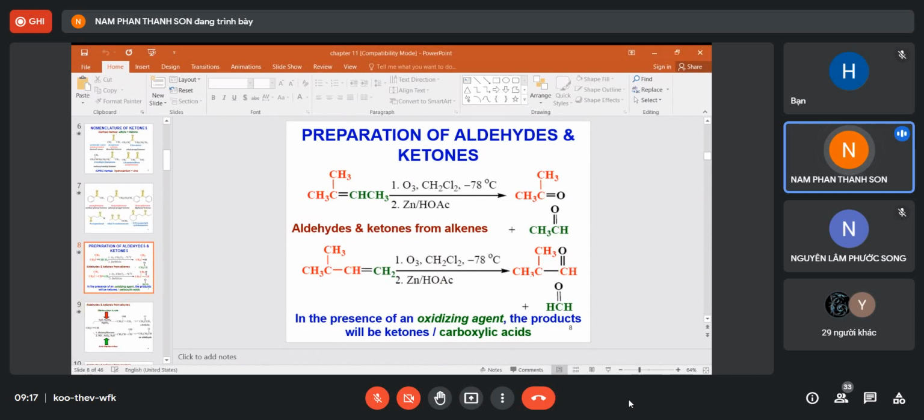So how to make aldehyde and ketone? We can make aldehydes and ketones from an alkene, C double bond C, by ozonolysis. The ozone will cut the C double bond C, and then we have two carbonyl structures. But it's very easy to oxidize aldehyde to carboxylic acid, so if you want to get the aldehyde, you need to use a reducing agent, like zinc in acetic acid. If we don't have this reducing agent, aldehydes will be oxidized to carboxylic acid. Of course, the ketone is stable. In this case, the red ketone is stable, so it stays there. But if we don't have a reducing agent, the green aldehyde could be oxidized to acetic acid. That is the first one.